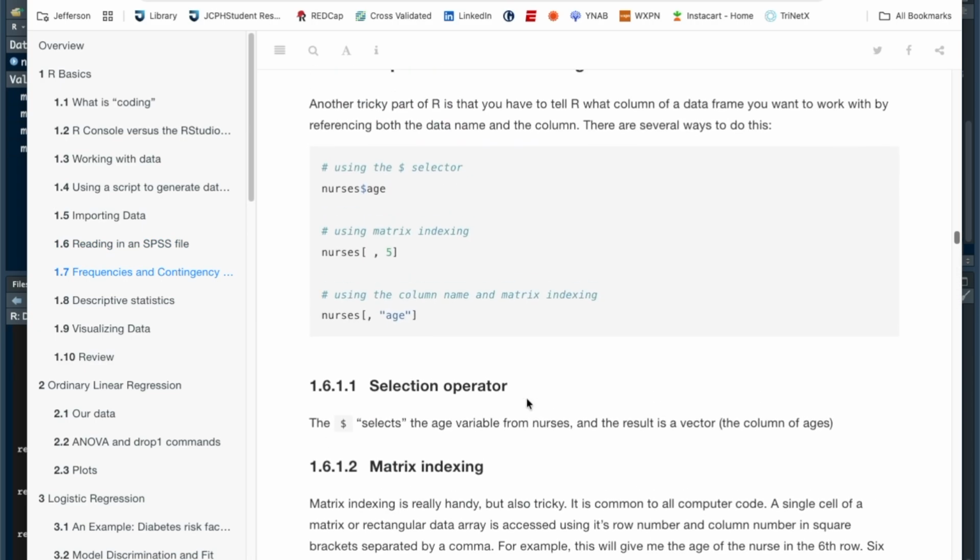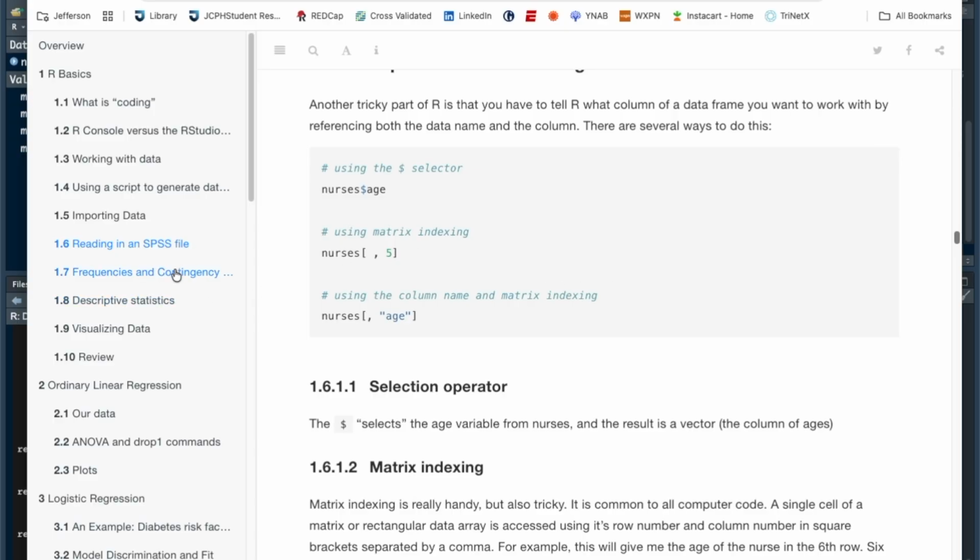It's going to talk about the different ways to tell R that you want to use a specific column in your data set. That's the selection operator, matrix indexing, and then the column name. You'll see a mix of different ones, and so I just want you to know what that means.